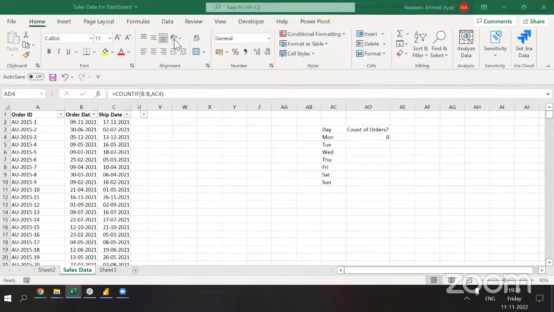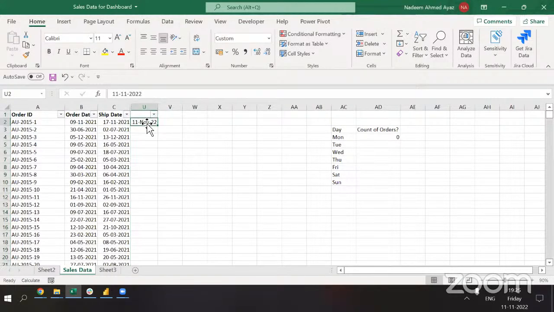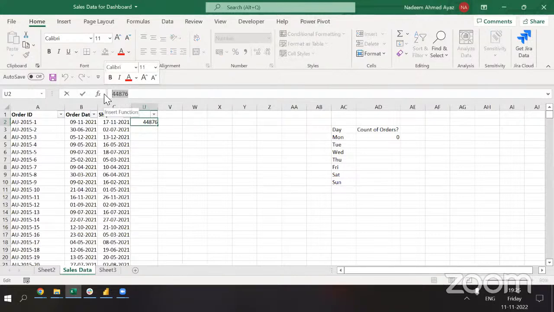Yes, even if you type a number manually, even then it will be a number. So let's say I'm telling today's date is 11th November 2022. To you and me, it is a text, but in reality, it is a number. I'll quickly change this to a number. You can observe that what you have actually typed is a number, because Excel automatically converted it to a number. I mean, that's how it should be stored.